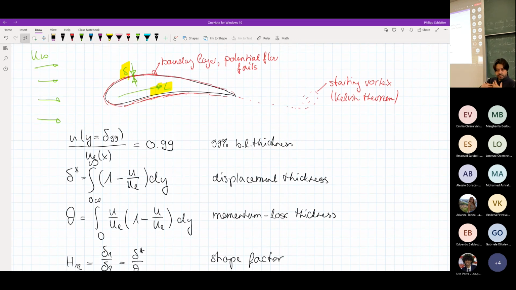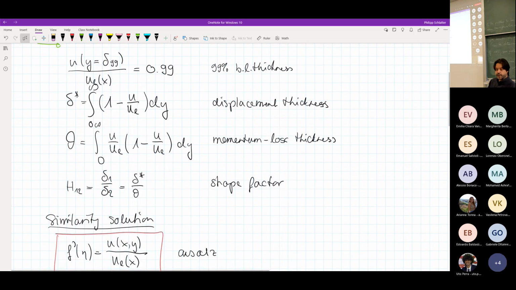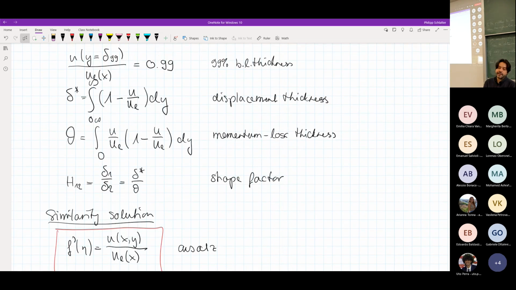Okay, so this is the boundary layer, and the idea in the last lecture was how to calculate first the growth, the thickness of the boundary layer, and then also start to look at some profiles in the boundary layer. The first step is exactly talking about this thickness, so this delta here, and we defined 3 different ways to characterize the thickness. One would be delta 99, which essentially is just that vertical position where you have reached 99% of the free stream velocity. We then introduced delta star as the displacement thickness and theta as the momentum thickness.